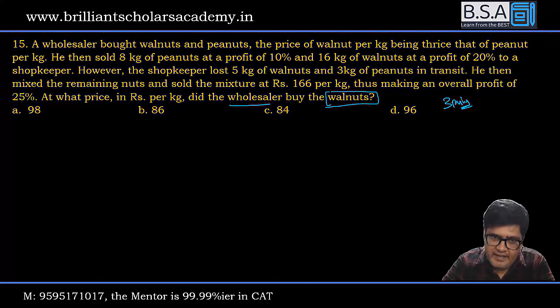Now, this is the trick CAT has been playing for the last 3 years. I've been appearing for CAT for many years now, and I've felt the level of CAT has gone up drastically because of this. Arithmetic has always been assumed to be the easier of the 4 parts in quant. But to make the question difficult, such long steps are given. There are too many transactions, too many variables involved.